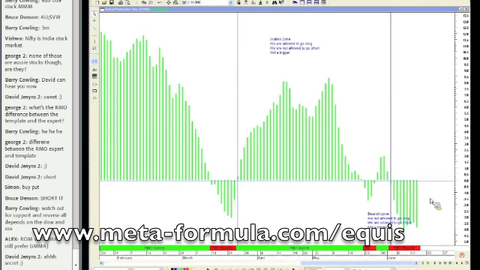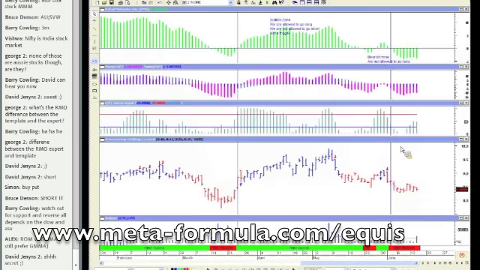I want to show one other thing to you. I've got the vertical lines on the chart. Right here, you notice where we've changed from 0 to 1. We've actually put a trend ribbon on the bottom of your chart that says you're in a bullish zone or you're in a bearish zone. So you can look at the indicator, or you can look at the zone indication on the bottom of the chart, and that should give you a pretty clear idea of what direction this particular stock is headed in.